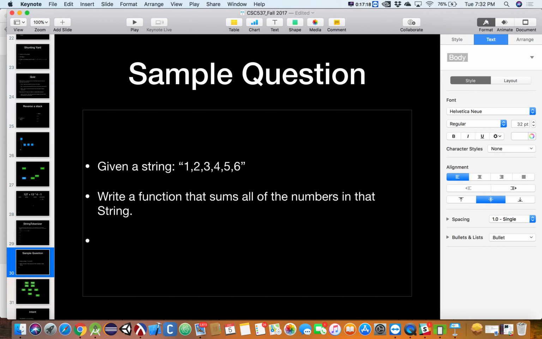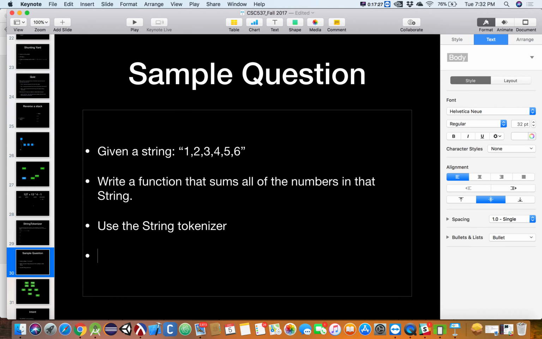So the idea here is you should use the string tokenizer. That's one tool you're going to need. What's another tool you'll need for that? ParseInt. You're going to need integer.parseInt to turn each of those strings back into an int.